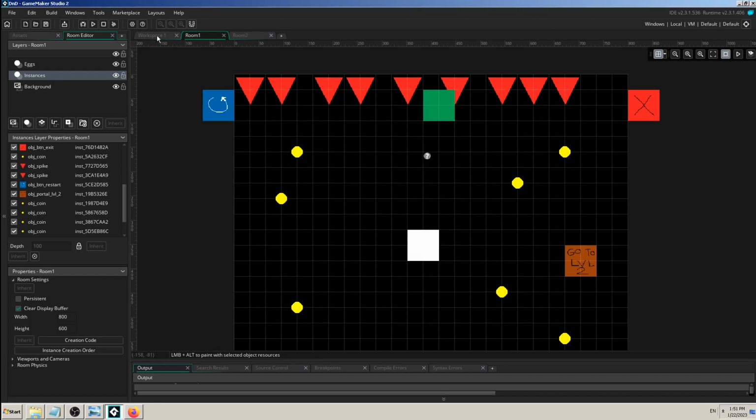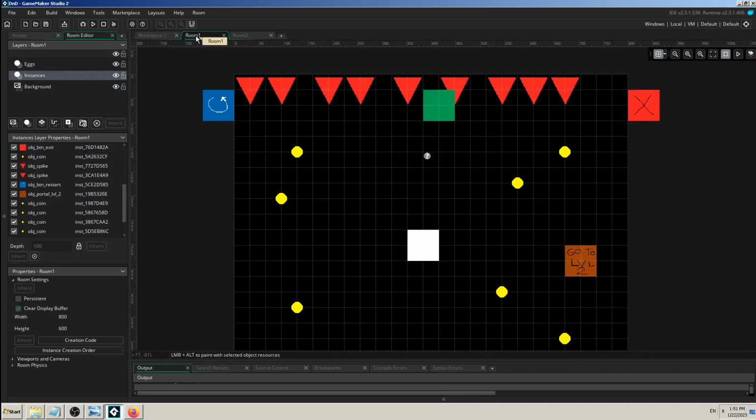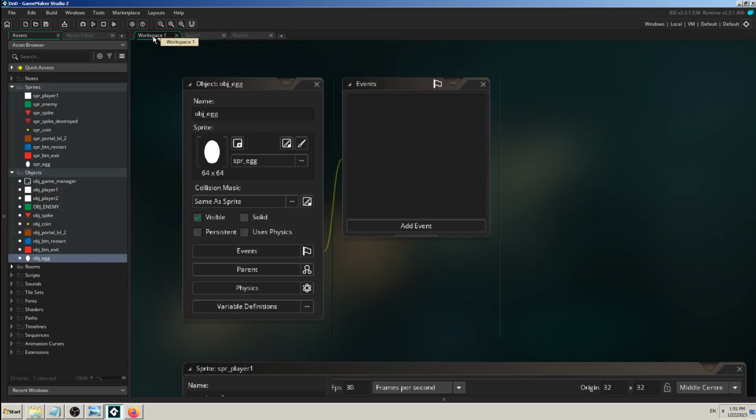But now I want to add some code to rotate this instance of this object. When do I want that rotation to happen? Do I want it to happen all the time, like my eggs rotating like on a roller coaster ride?